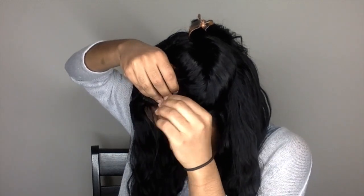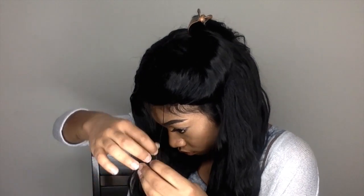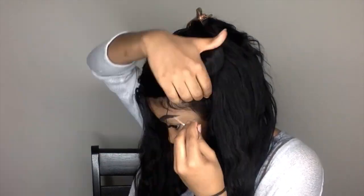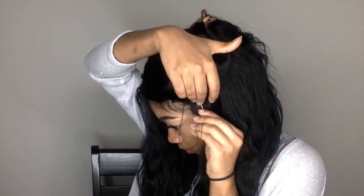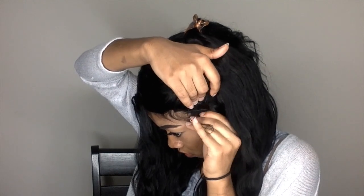I always sew down my wigs ear to ear. I never really sew the back of the hair because to me it doesn't really bother me that I don't. When I get to the ends of the hair, you're gonna see how I end it. It's the same way you would end sewing fabric. All you do is loop 2 times around the needle and then pull it through.